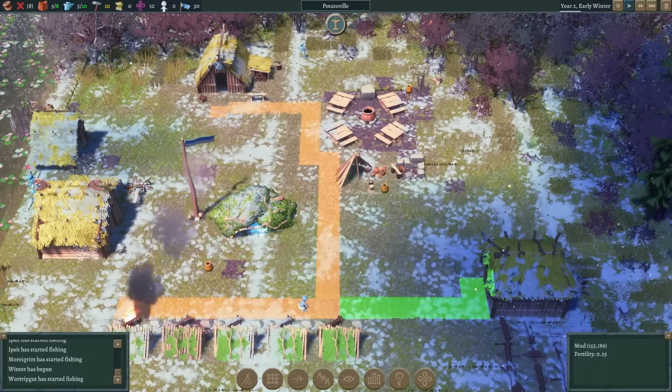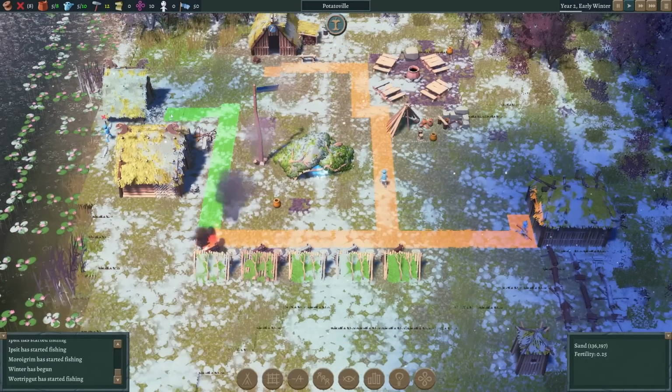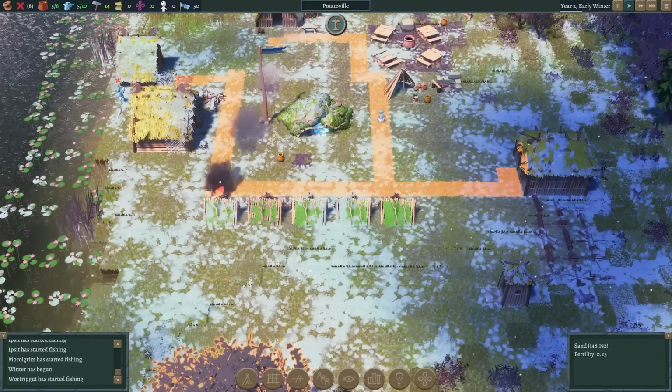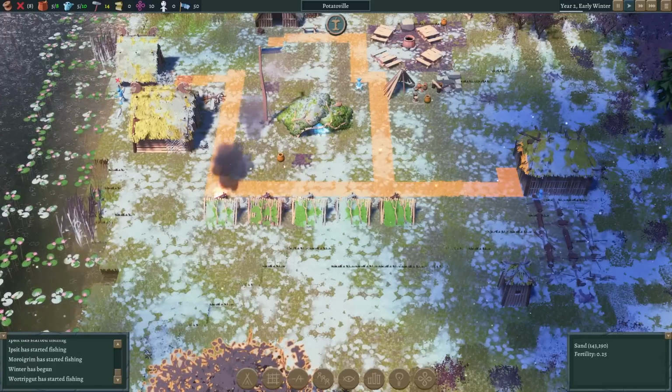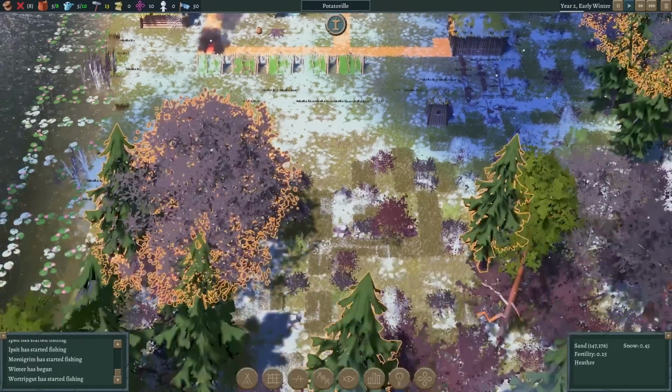Let's do this. Yeah, don't completely hate that. I really do need a firefighting building. That does seem pretty important. Yeah, there is a fire here.